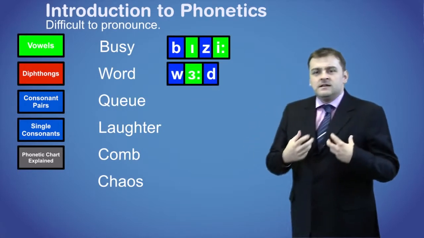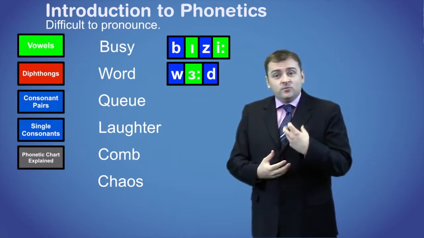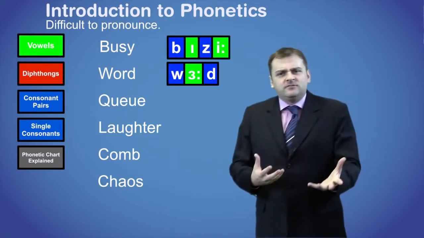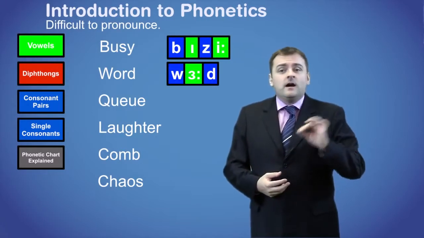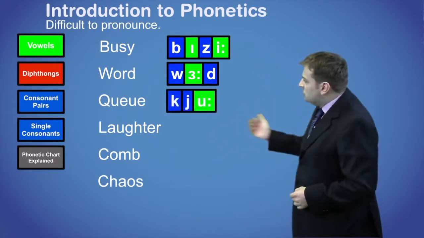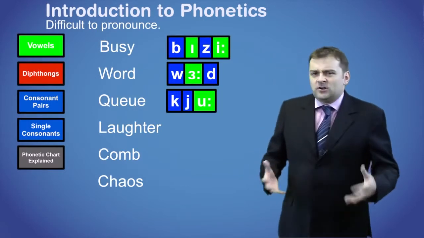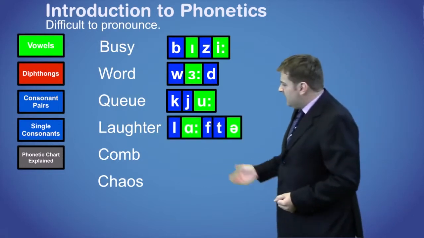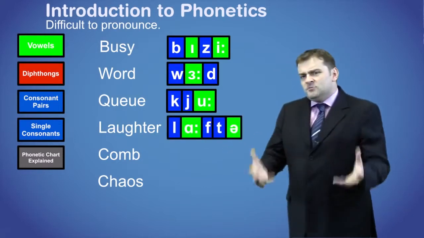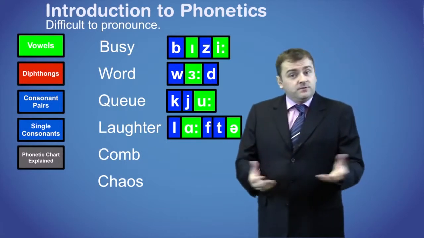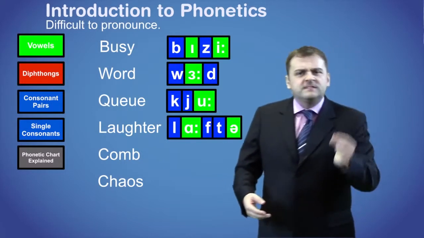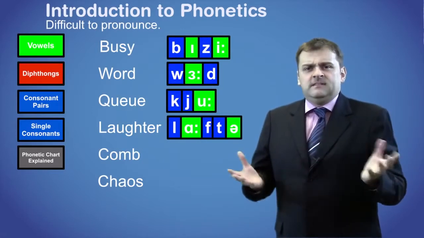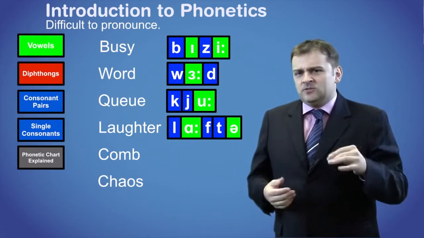Word. Here, the O together with the R is pronounced and that's confusing because that sound is often spelled with an ER. Cue. This word's got a lot more letters than you might expect, and most of them are just silent. Laughter. You might expect there to be an R in laughter, but there isn't. And also the F sound is represented by the letters GH. This is a very unusual spelling, and it causes a lot of confusion.